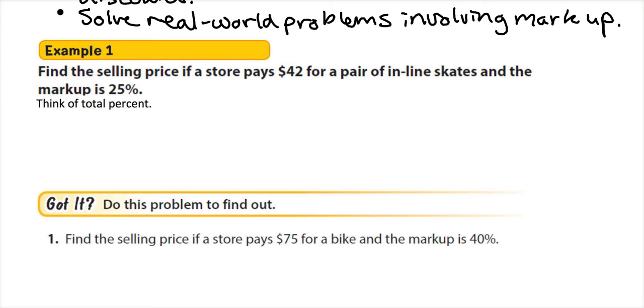So in this case, if a store is marking up something 25%, we the customers have to pay the full cost, right? So we have to pay the full $42 automatically, but then because the store has to make their profit, they're charging an extra 25% on that. So what we're actually paying is 125%. We the customers are paying 100% no matter what, and then because the store wants 25%, that means altogether we the consumers are going to end up paying 125% of the actual cost.